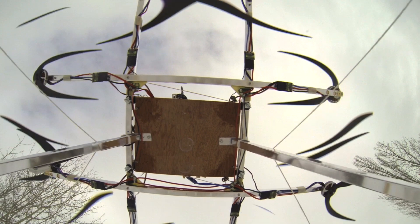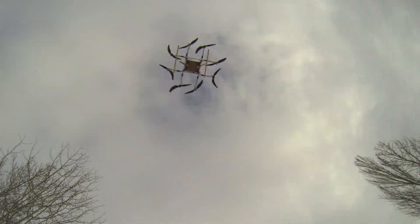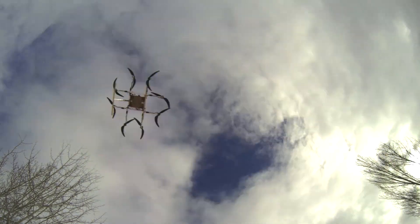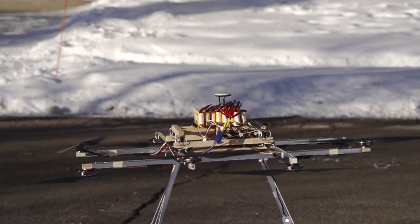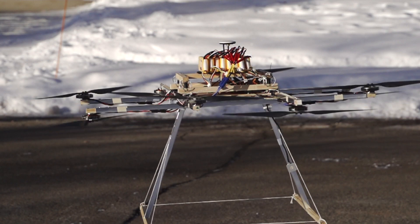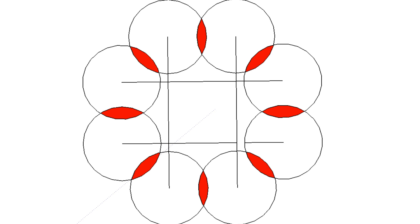After installing the new power systems, I did a flight time test. In hover, it draws about 18 amps. I drained 58% of the battery's total capacity and got 15.5 minutes of hover time. Still, with such a lightweight multi-rotor, I would expect more. I'm sure the thin air up here at 7,000 feet makes a difference.